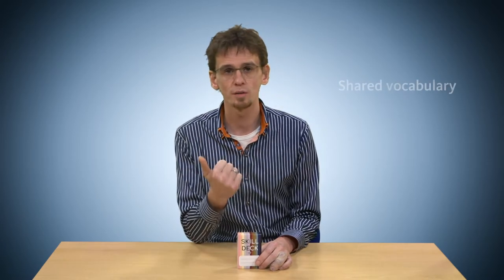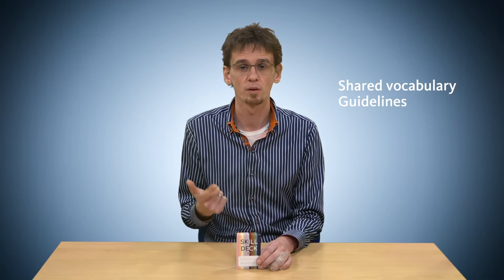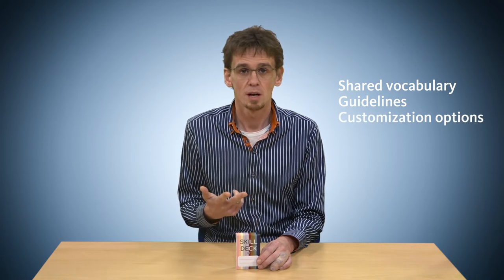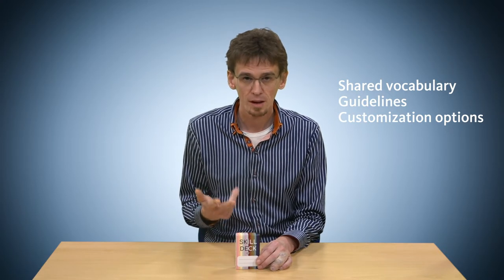What students basically need is a clear idea of what they can learn, how they can acquire and work on it, and how they can talk about it with other students. Towards that end, I tried to find four things: first, a shared vocabulary on what they are to learn so students can talk about it; second, guidelines for students as a starter for working on skills themselves; third, customization options because students differ in what skills they want and need given their current situation; and fourth, a good option for peer and self feedback, and for me to give them feedback, all within one coherent system.